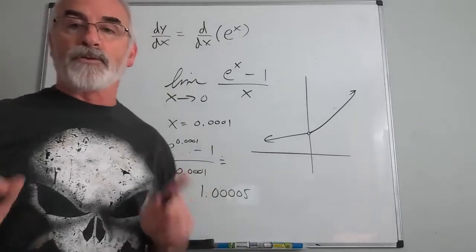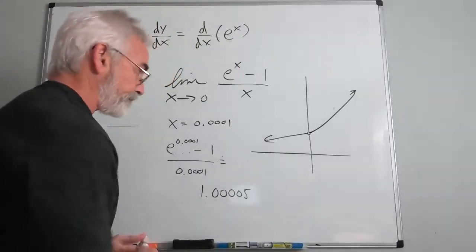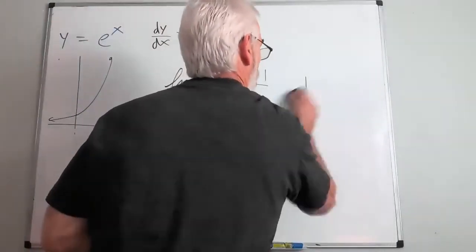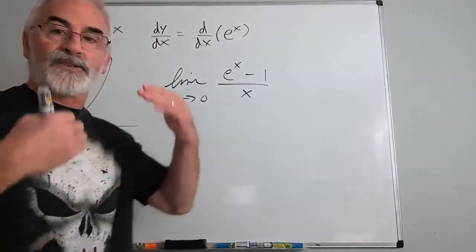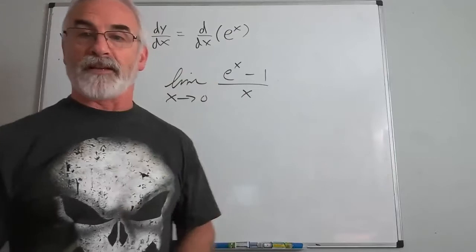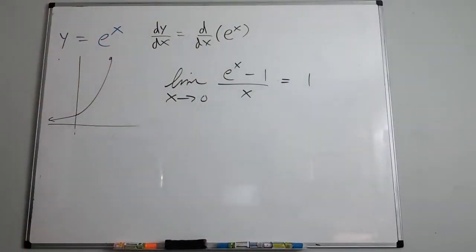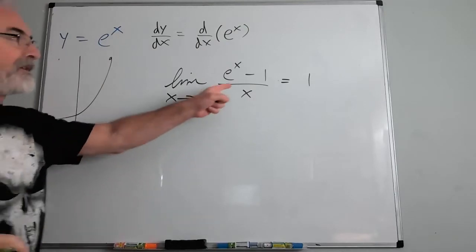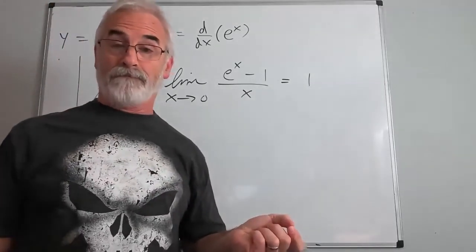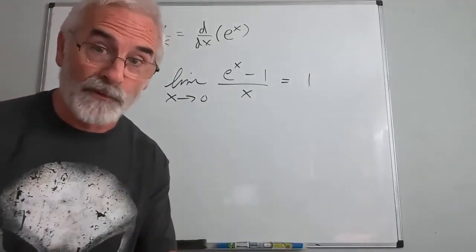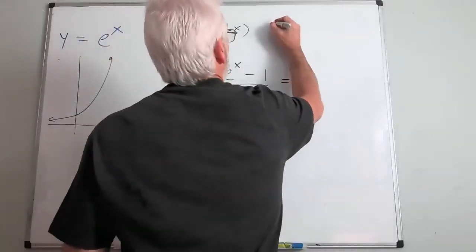So I am not going to do the formal proof because the formal proof requires something we're going to learn next semester. And I'm going to make the statement. And in the text book, he does the same thing. He says, this is the limit. We're going to prove it later. But I need to use it now. And it really isn't a stretch because, if you graph this function on your graphing calculator, it appears to pass through the point 0, 1, even though it's not defined there. That's a removable discontinuity. That's a hole. But I need that value. So off to the side, let me put it up here.